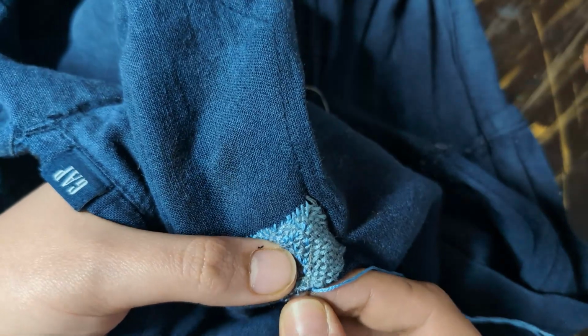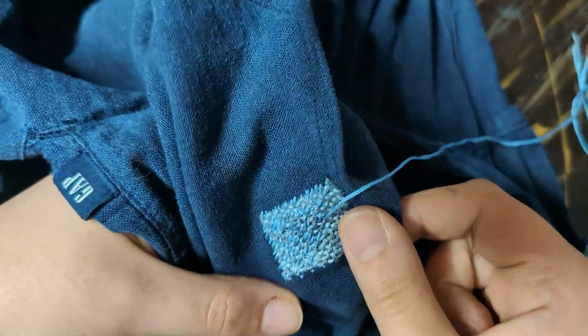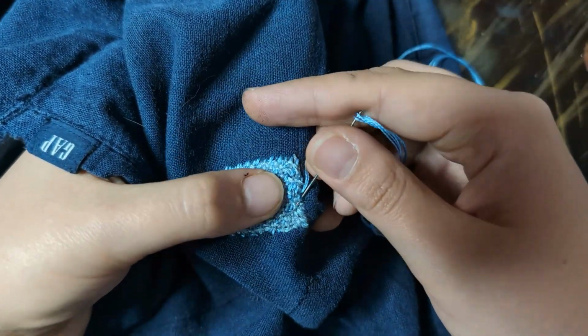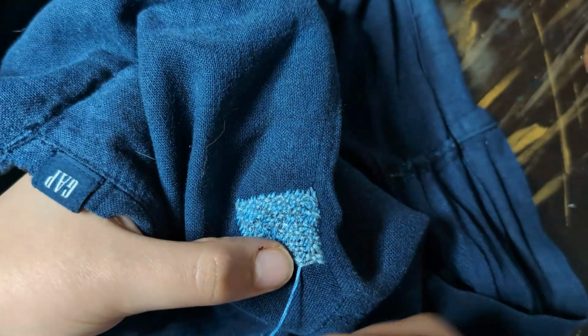And I didn't follow any set up or down, over under process. I was really just trying to capture and cover any holes or gaps that I saw to make the final product much, much more secure.